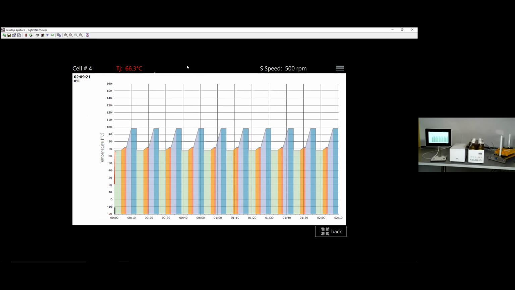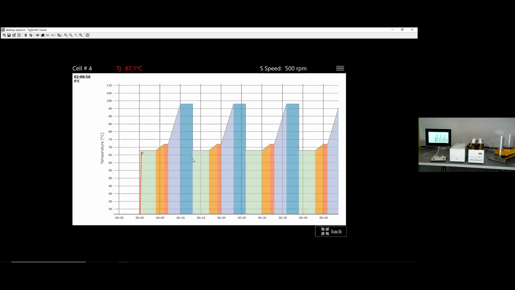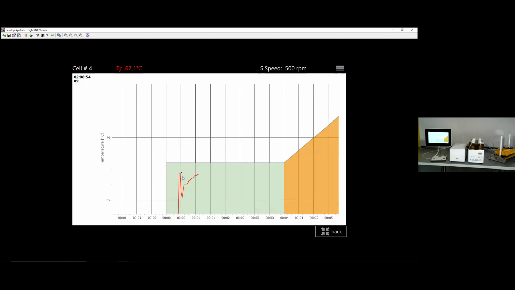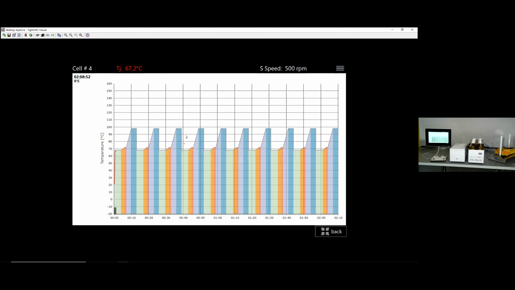And if there is an external temperature probe, for example, there's one connector for a PT1000 on the back of the reactor, so one PT1000 for each cell is possible, it will also be recorded and shown at the same time. And of course, you have the full-time possibility to zoom in and see in detail how your reaction was processed.